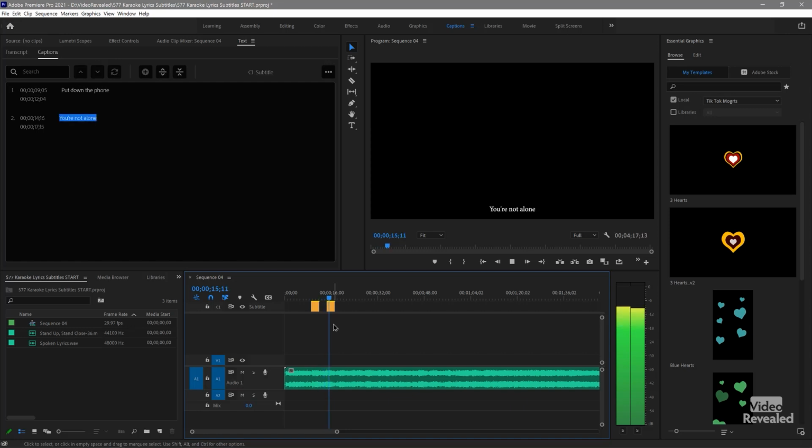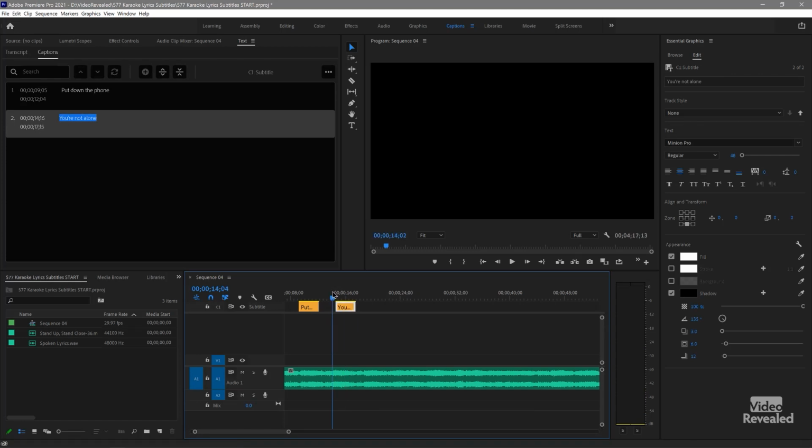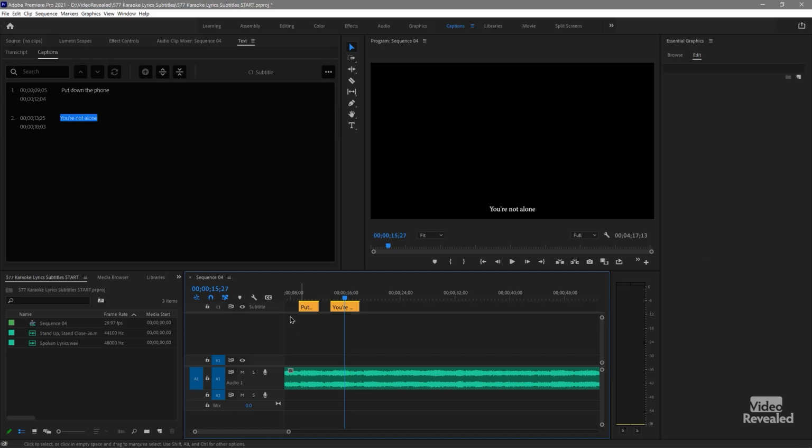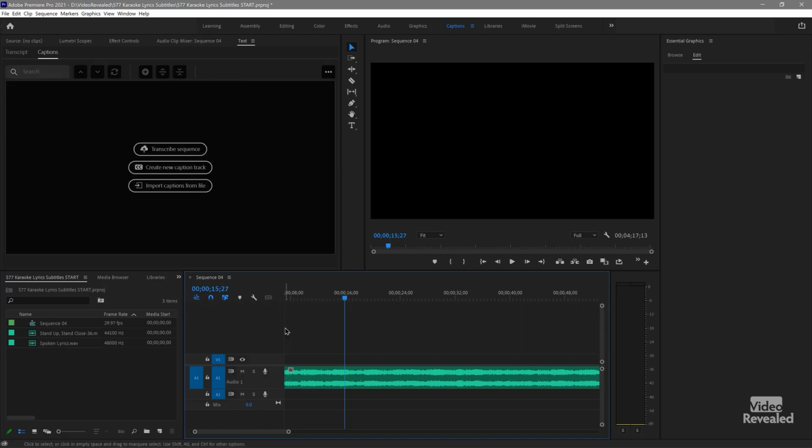And the good thing about these is they're separate segments, so you can move the timing. You can extend them, but that's going to take too long to do it that way. So, let's get rid of that track. I'm just going to right click and delete that track. And instead, I'm going to the song, the end of this song, I'm going to cut that off. So right there, I'm going to cut that off.